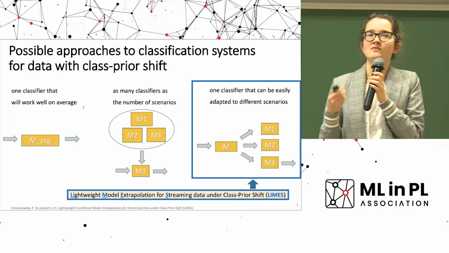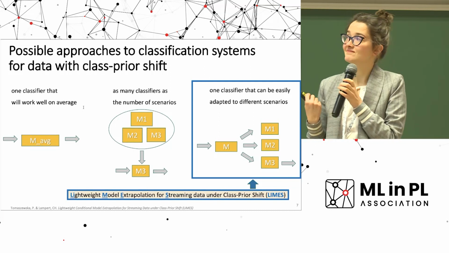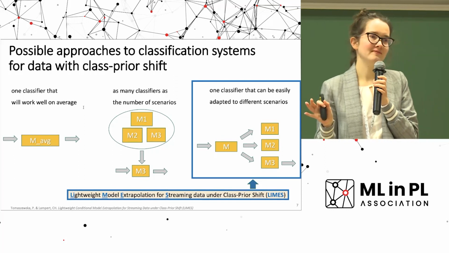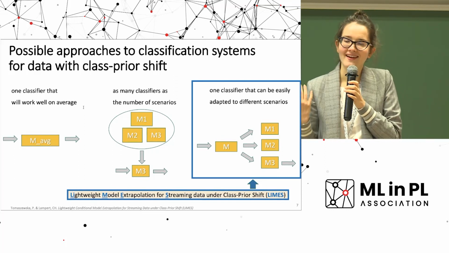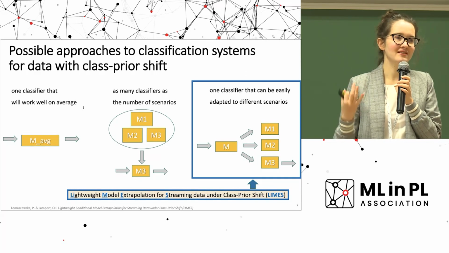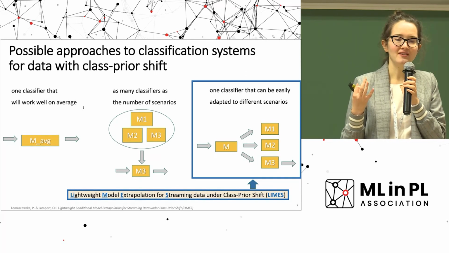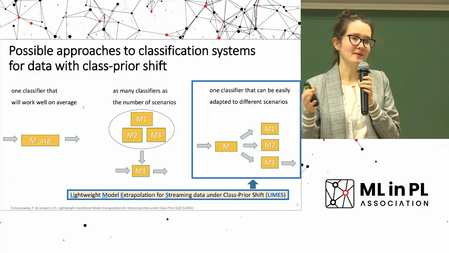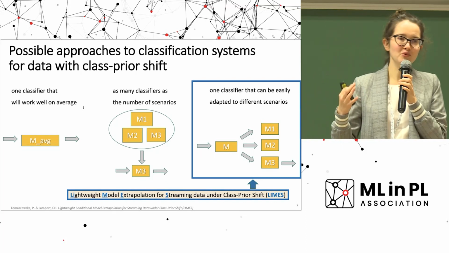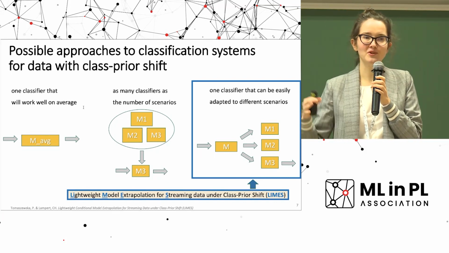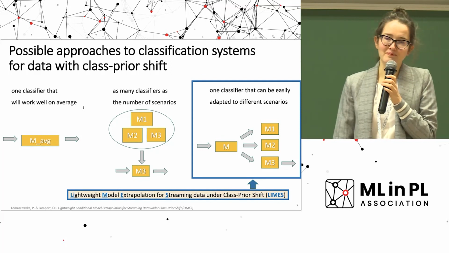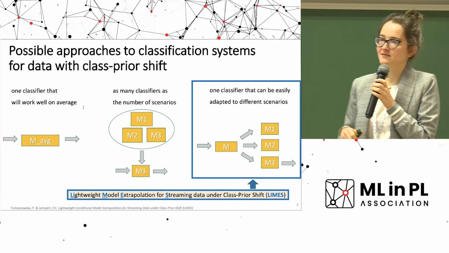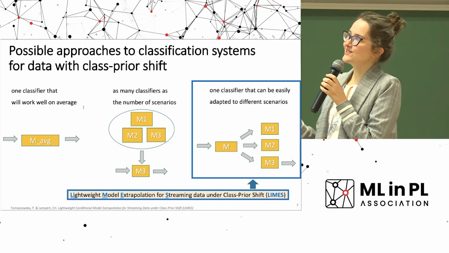How can we actually tackle such a problem? We can think about this in different ways. Of course, we can build one model. What will happen then? In most cases, due to the optimization scheme that we use, the model will learn to be good on average. First it will learn how to solve one class distribution, then the model will experience another class distribution, and so on. But in the end, it will just be okay-ish all the time, which is not what we want.